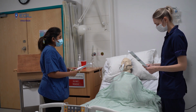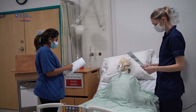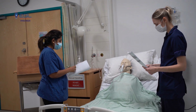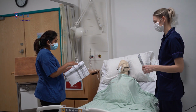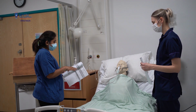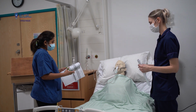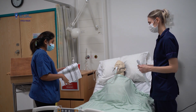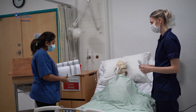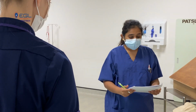I'll be checking your pulse rate as well because you have digoxin. And also it is very important that we check the potassium level as well because you are taking the water tablet which can decrease your potassium level. So on top of that, if you are taking digoxin, that can cause some side effects. Side effect is your heart rate will go down. If it is below 60, I cannot give that, but we will keep an eye on everything. All right. Yes. Okay. Thank you very much.